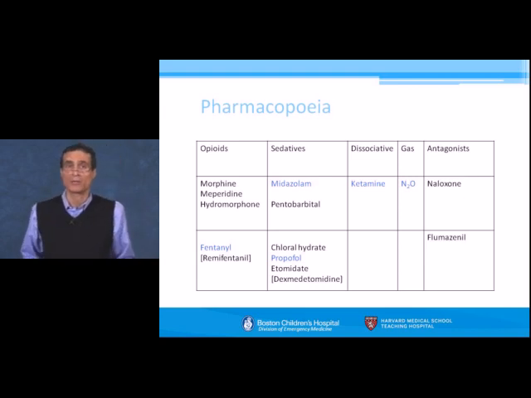It can be given intramuscularly. It is unlike any other intramuscular agent in the sense that the onset of effect intramuscularly is within 60 seconds, with full dissociation within 3 to 5 minutes. So it's very rapid onset also in the intramuscular form. It also lasts a little longer in the intramuscular form, somewhere between 20 and 30 minutes as opposed to 5 minutes in the intravenous form. It's a highly titratable drug in the intravenous form because it's so rapid acting.